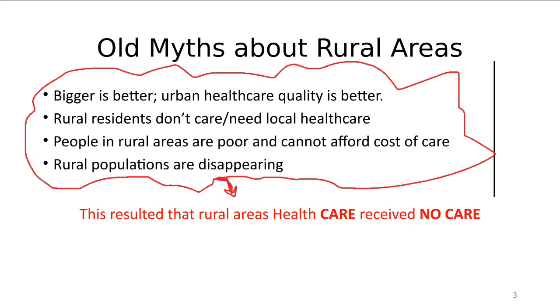So basically, if policymakers, government officers, health officers, or administrators believe in any of these myths, primary healthcare and community healthcare in rural areas will not be supported, and will end up abandoning rural health in these areas. So we should be careful about these wrong images of rural health.